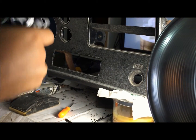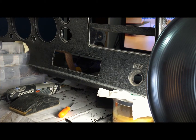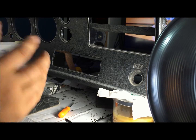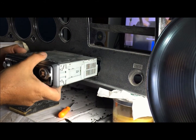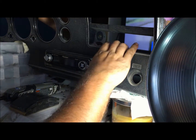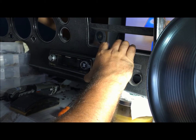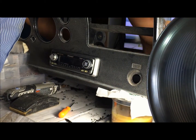And then get that piece stuck in there, put your radio back in like it's going to go in there, and then you make your final fit. But just do it real slow. And now it's cut out, and it's cut out the best that you're going to be able to cut it out.